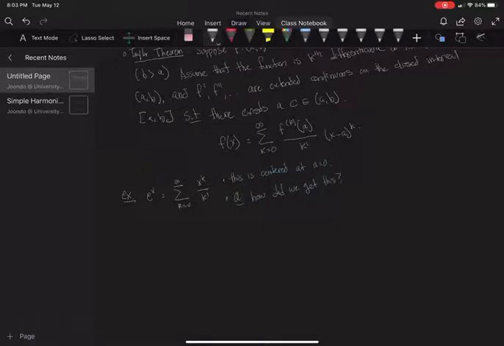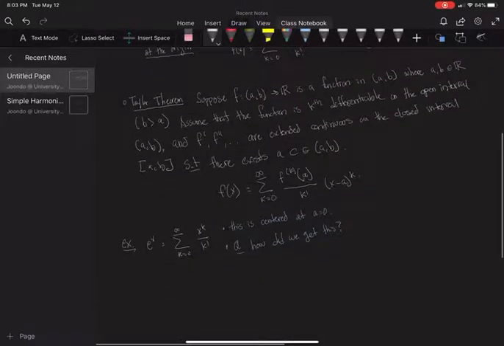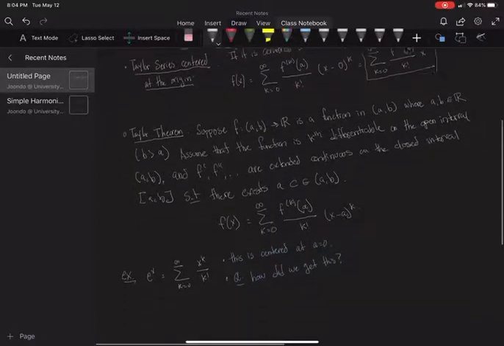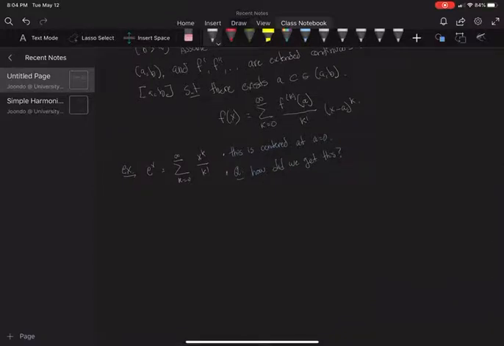So let's try. The first thing you realize from Taylor series is you have to take the kth derivative. We know a equals 0, so obviously we're just dealing with a Maclaurin series here, which is centered at 0. So the first thing we do is evaluate everything at 0. What is f of 0? Well, let's be more organized. If f of x is equal to e to the x, then f of 0 is e to the 0, and this is equal to 1.